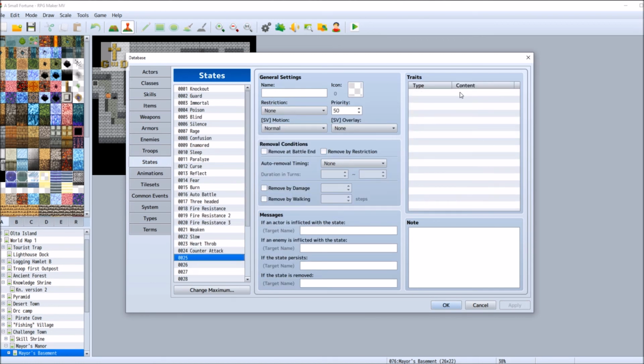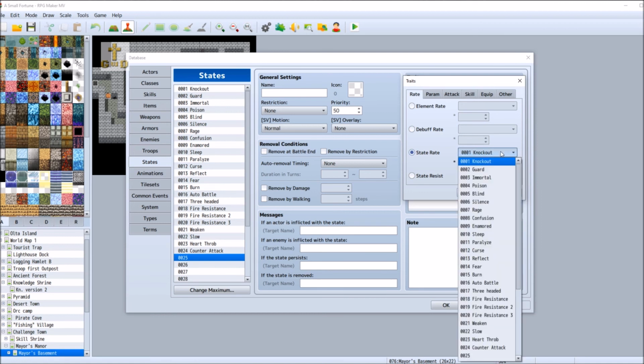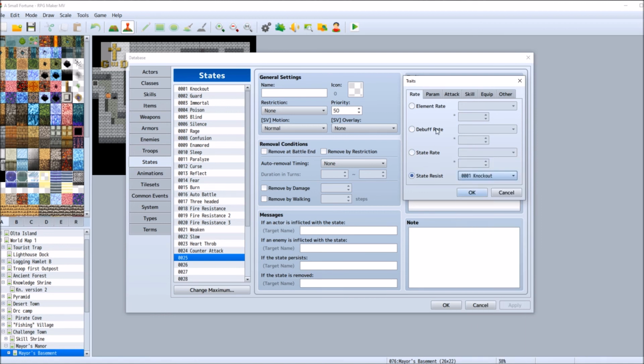Let's do a new state then and look at what we've got here. Elemental rate, debuff rate, state rate. Debuff rate? No, that's stats. No. State resist? No. A state that resists other states. Okay. Alright, I have plans for that. Let's see here. Crit, magic reflection, regen. Oh yeah, I can just, well, no. I don't know if I can make a passive out of that state.